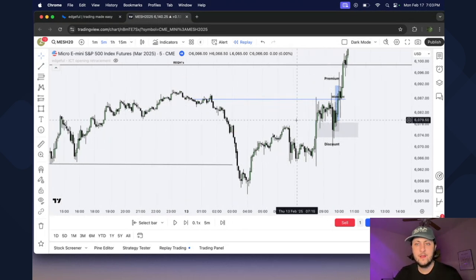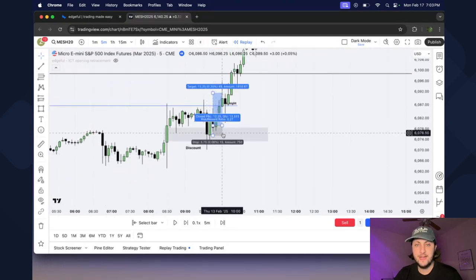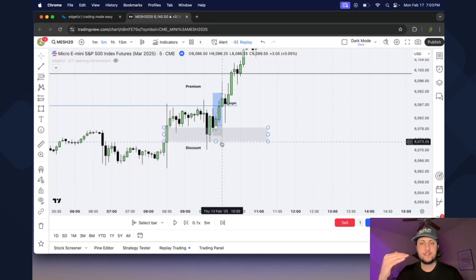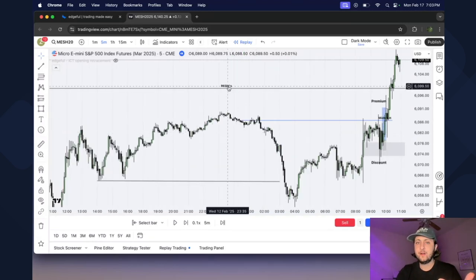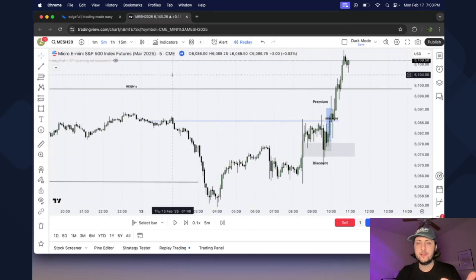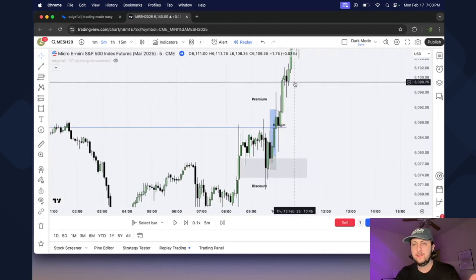So then this 5-minute bullish fair value gap was my line in the sand. As long as we don't get 5-minute closures below this level, I'm going to stick to the long bias, knowing we are below midnight, so we're in a discount to the daily trading range. We are in an hourly range, and we have just swept an hourly swing low. And on top of that, we have a higher time frame draw on liquidity, which is those relative equal highs on the hourly chart.